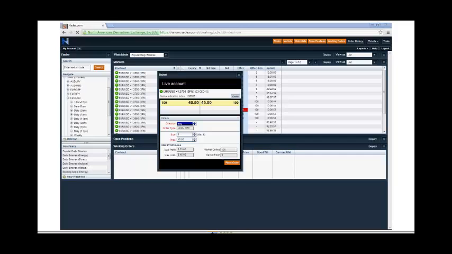Okay, yep, max profit is going to be $55. And you see down here, you don't have to calculate it, it tells you right there, $55 max profit, max loss is $45. So again, that's per contract. Now if I trade 10 contracts, obviously now my max profit's $550, my max loss is $450. If I trade 2 contracts, max profit $110, max loss is $90. Trade 1, there you go, 55 and 45.